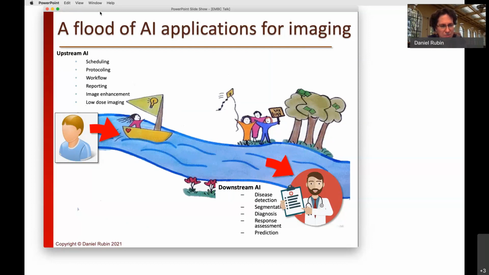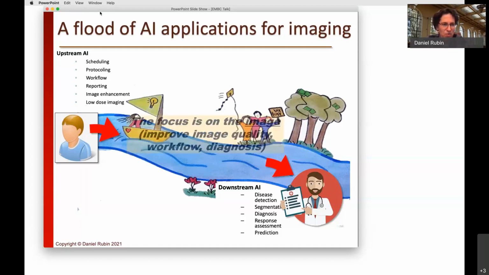Most of the AI work in the upstream area is image processing, enhancing the image, and particularly leveraging low dose data to generate the equivalent of high dose. That's actually, I think, where most of the impact we're going to see in the shortest term is. Then the image, once it's acquired, flows downstream to the radiologist. And these are all the applications that people are talking about in terms of assisting detection of disease, segmenting it for making measurements, diagnosing it, and assessing or making predictions about response assessment or future clinical outcomes. So that's a one slide overview of all the applications.